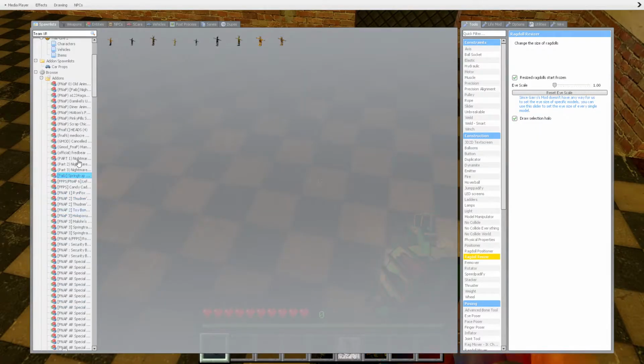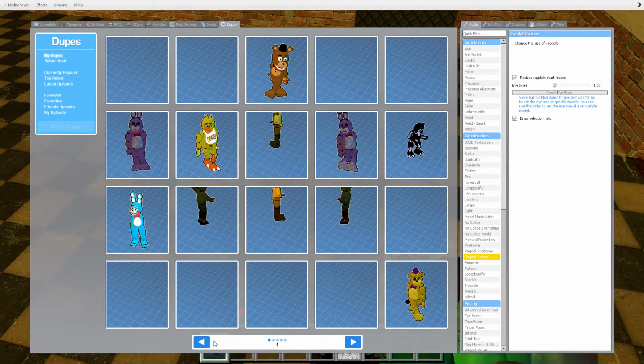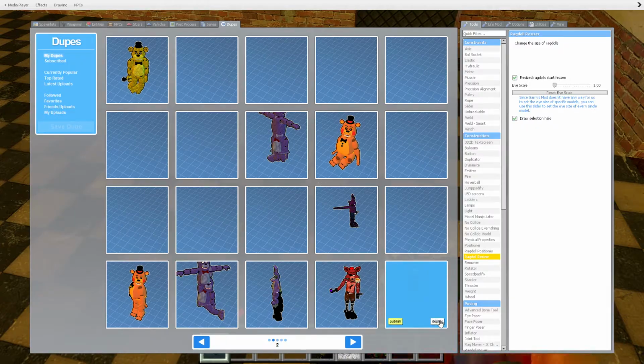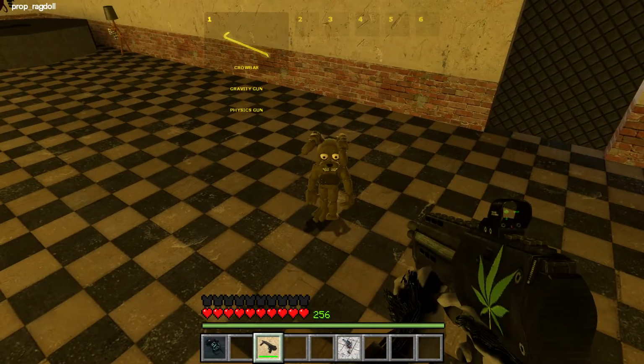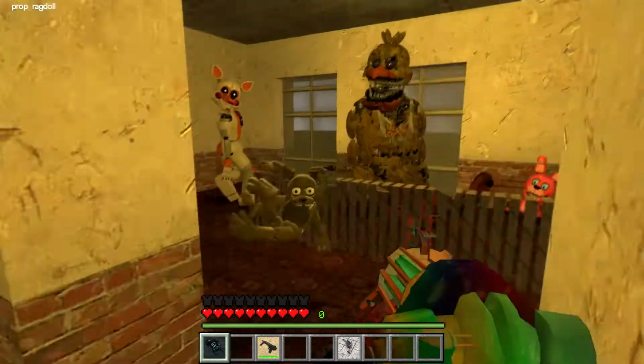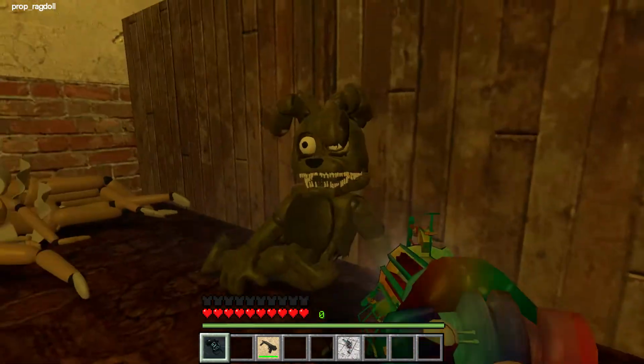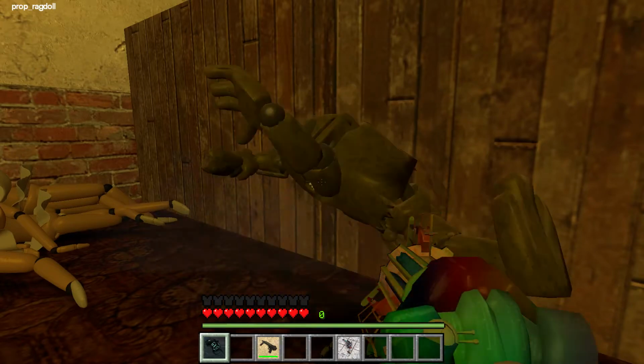Well, where are my plush trap models? I'll just get my dupe, you know, because I can. Plush trap dupe, it's over here, yep, alright. Alright, Mr. Plushy Man, I'm gonna need you to be over here by these little kittens. Oh man, this place is scary. I'm scared.